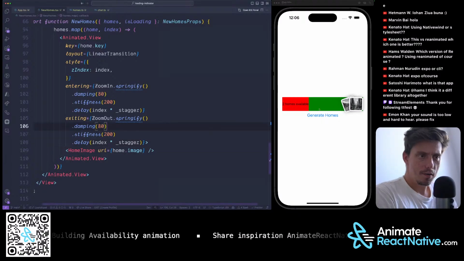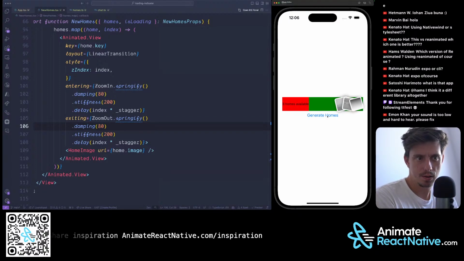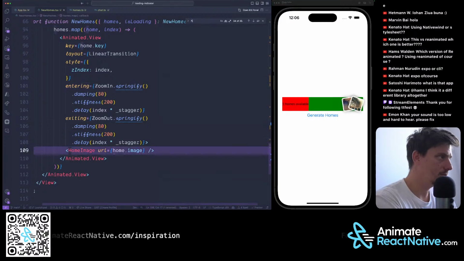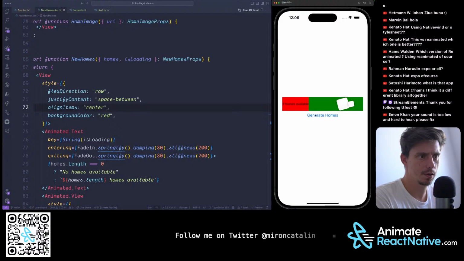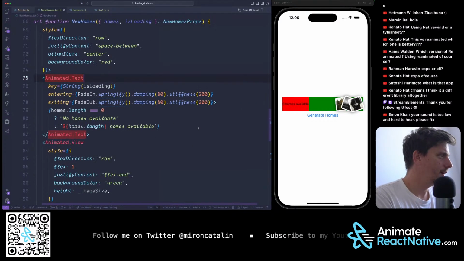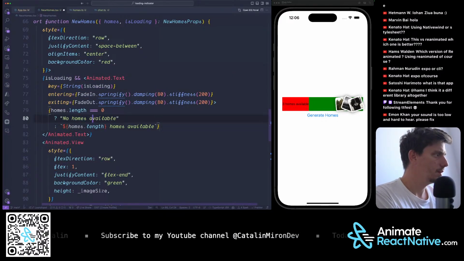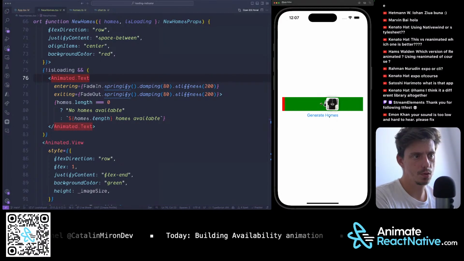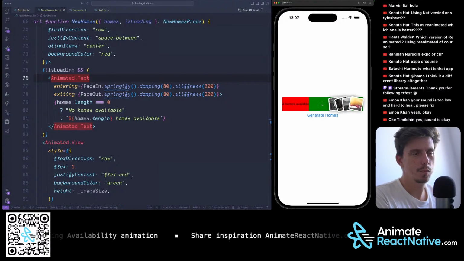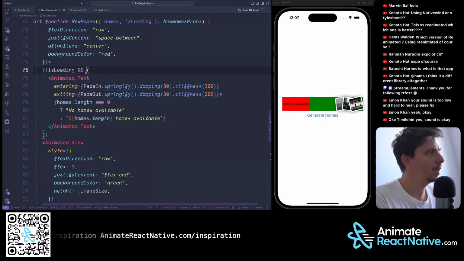Okay, so let's remove. I think right now we are in a good position with this animation. So we have fixed the layout, and we can also do height. We don't care about the height of this container anymore. And we can actually use isLoading. So if it's not loading, and we don't care about the key. Yeah, this is because it's flex 1, you know. Yeah, I still need that.